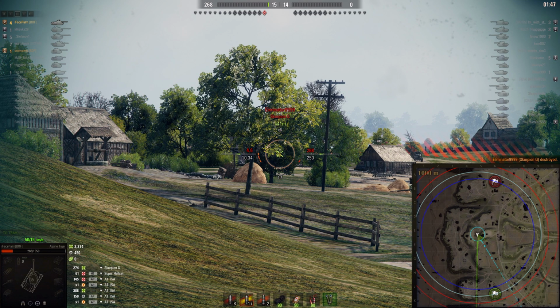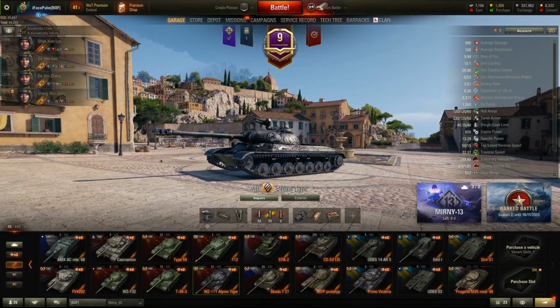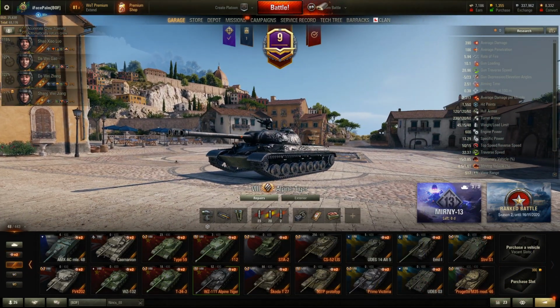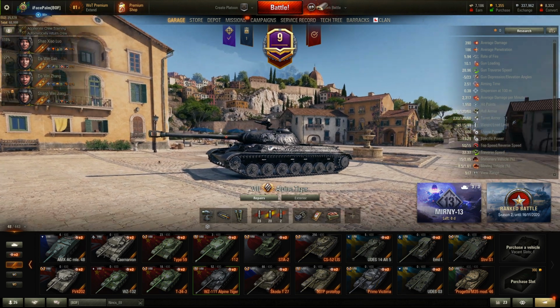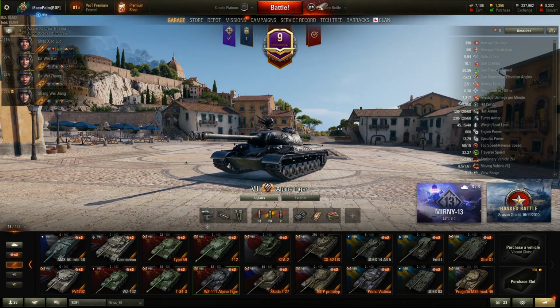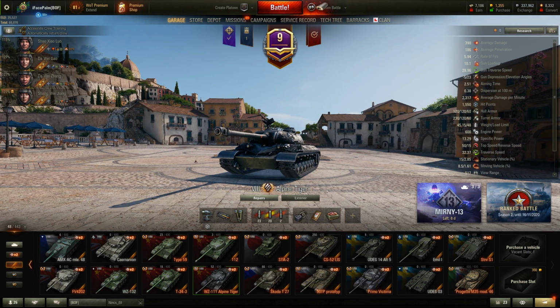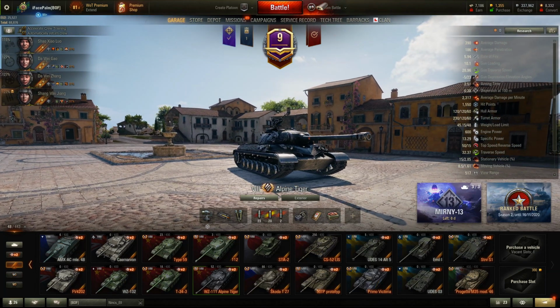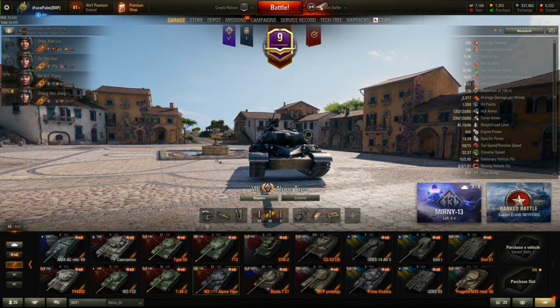Beautiful. What a game. So, the Alpine Tiger. Is it worth the gold? Well, it is quite a tricky question, to be honest, because personally I do for some strange reason enjoy this tank, and I can only put it down to the high top speed and the nice alpha damage of 390. But would I recommend to buy it from the premium shop? The thing is that if you choose any tier 8 tank to purchase from the premium shop, then no, I would not recommend buying this tank, due to the simple reason that there are so many better tanks out there.